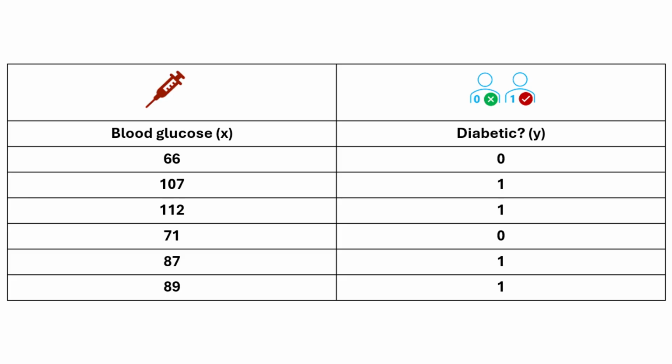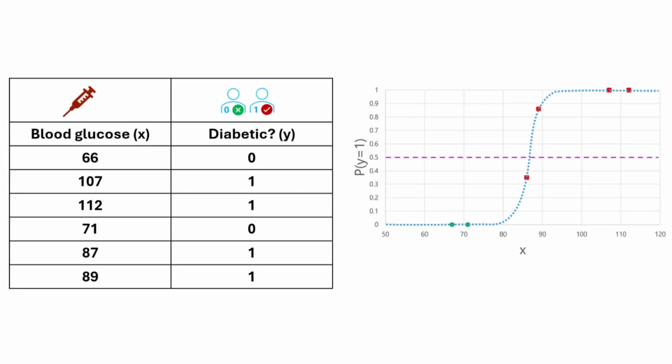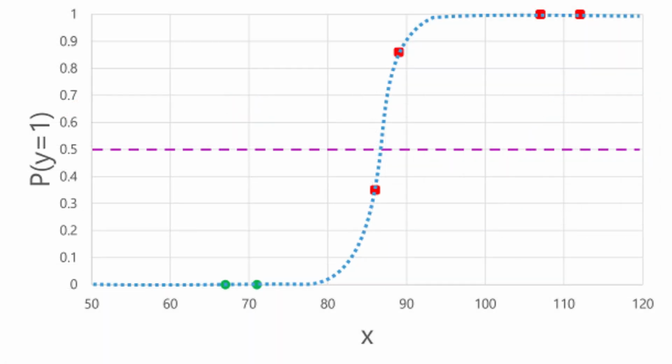Evaluating a binary classification model. As with regression, when training a binary classification model, you hold back a random subset of data with which to validate the trained model. Let's assume we held back the following data to validate our diabetes classifier. Applying the logistic function we derived previously to the X values results in the following plot.